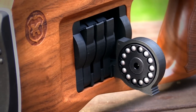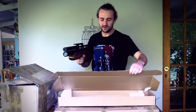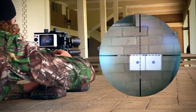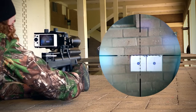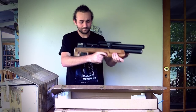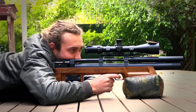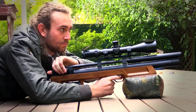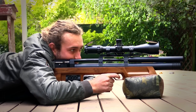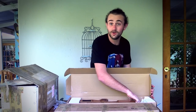Cricket magazines aren't that expensive, but man this thing feels nice — it's actually really light. It must have been the scope on the other gun that felt heavier, but I think the walnut wooden version is actually lighter than the synthetic version. One thing I'm slightly disappointed about is that I don't see the cheek piece — I was told the wooden Crickets come with a cheek piece but I don't see anything in here. It's a little uncomfortable but we'll just have to make do.